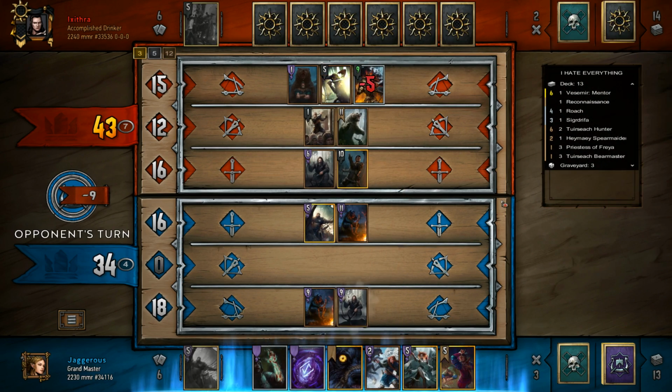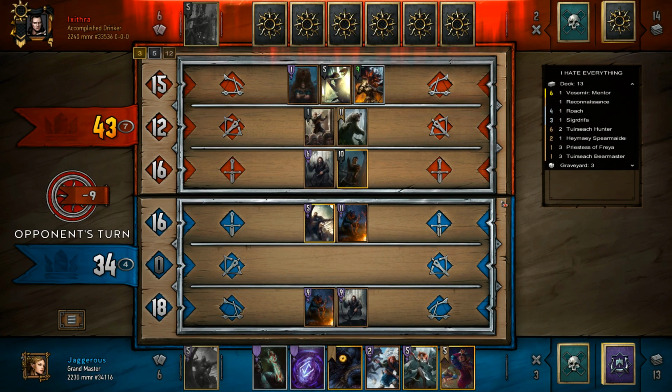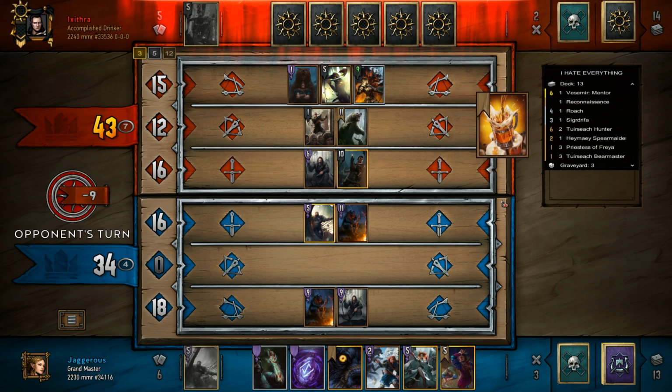I'll just hit her. Although actually that was my coral target. Whoops! Probably should have hit Stefan there. Mistakes have been made. I'm such an amateur. Bad. And I should feel bad. We do have a dead Vesemir at the moment.